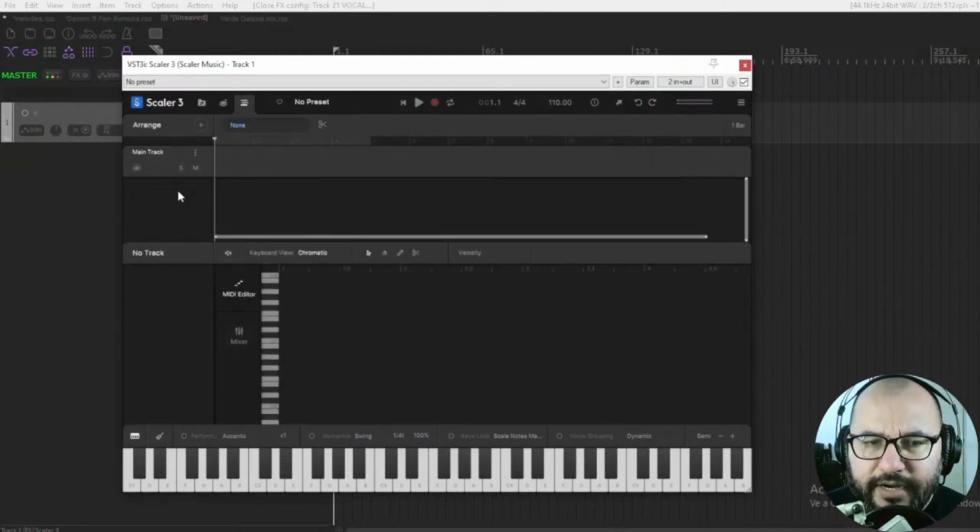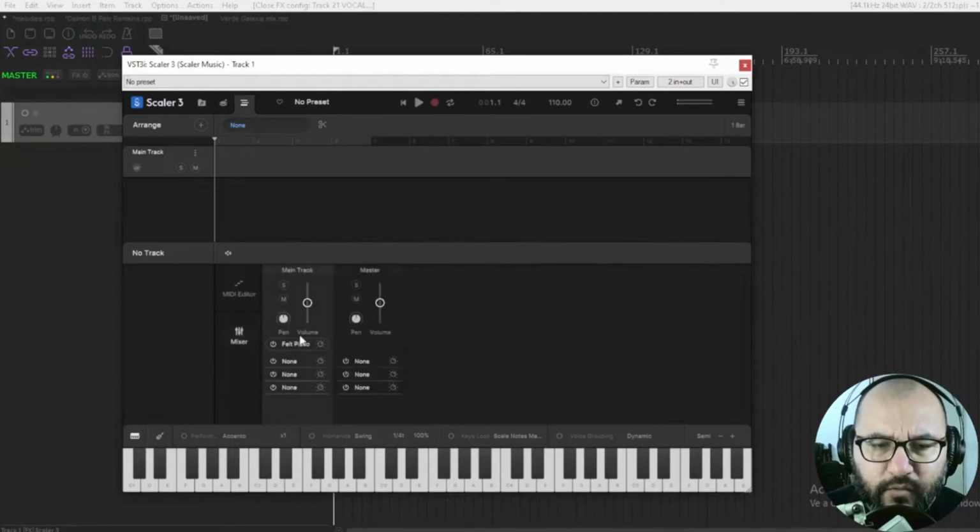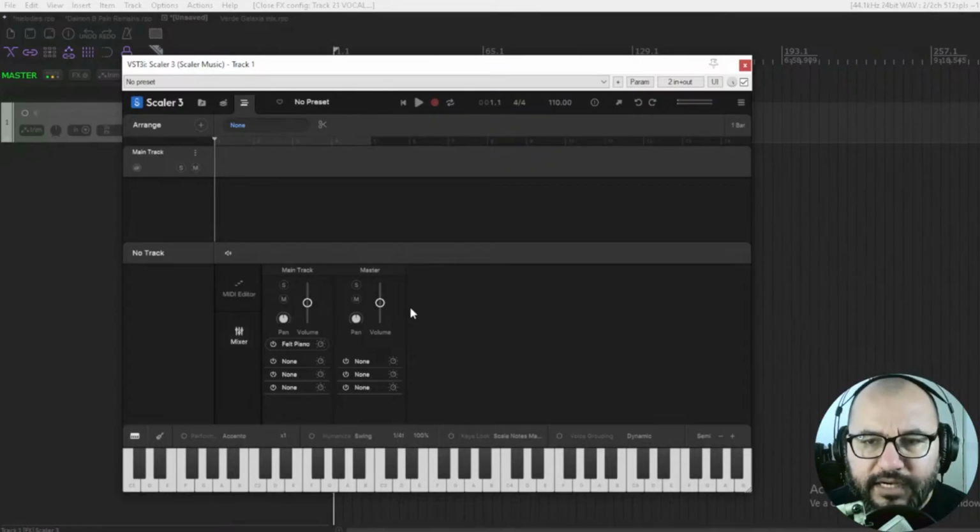We can add tracks, we can add a piano, we can add another melody on top of that. We have a mixer as well. We can use effects for the different instruments. So I have it now inside my DAW, but you can use it standalone, and you don't even need a DAW to start creating music, to start developing ideas.